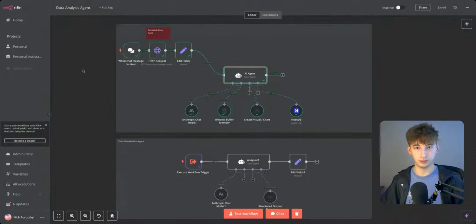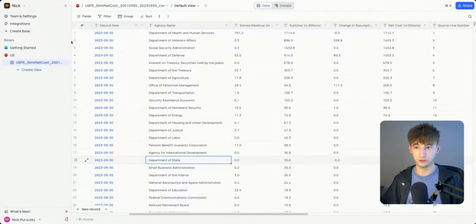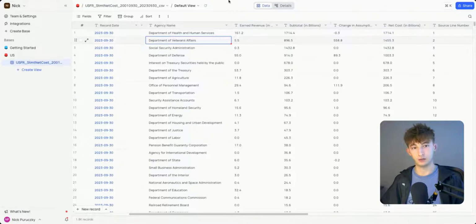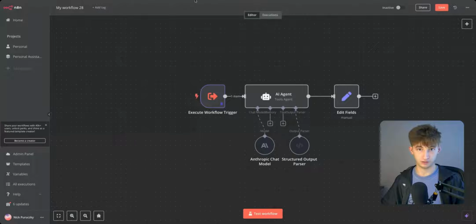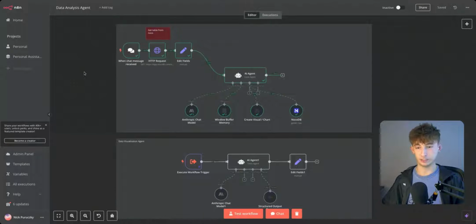So what we're doing is we're using a few different tools within our stack here. One, we're using n8n to build this in the backend. Two, we're using NocoDB, and this, as I mentioned, is going to allow us to interact with and just import all of our massive quantities of data. And also we're going to use QuickChart. QuickChart is just an API that allows us to create graphs, so we can make requests from our workflows within n8n pretty easily. Now, obviously, you want to start with a spreadsheet.